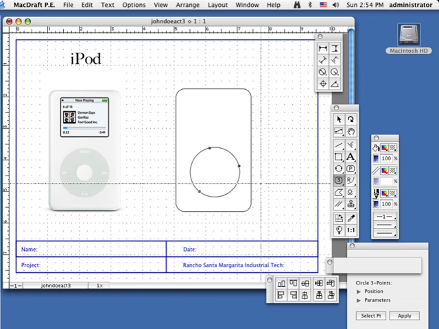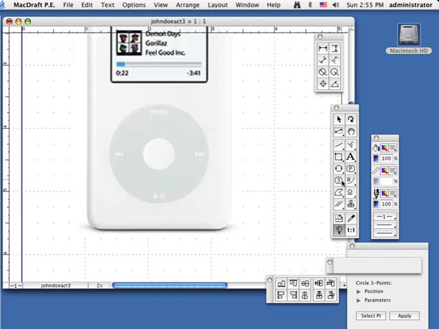We need to draw another circle. Let's zoom in here a little bit so we can see what we're doing. One. And hold it down.